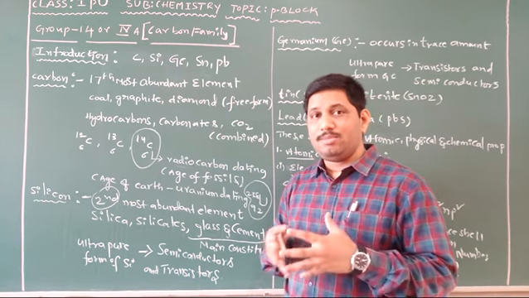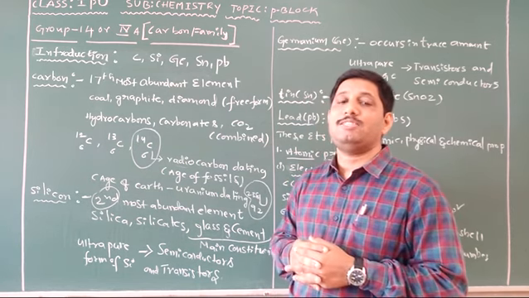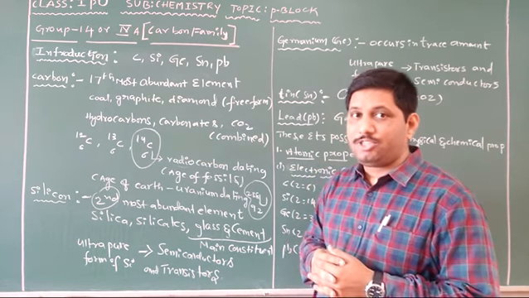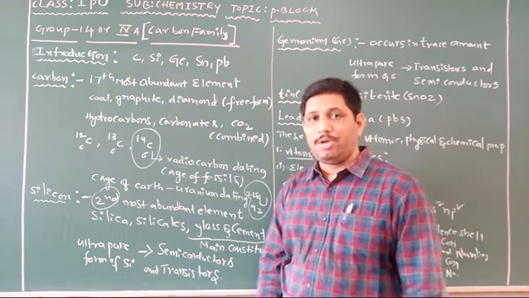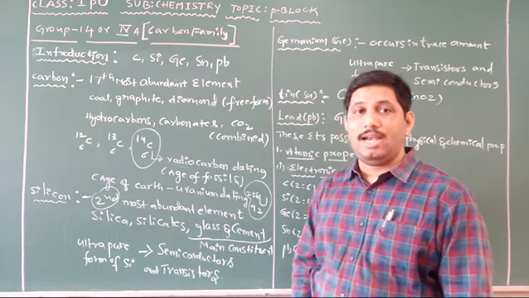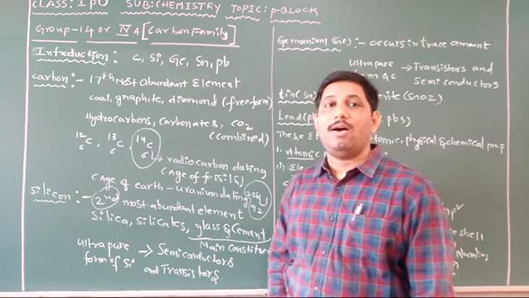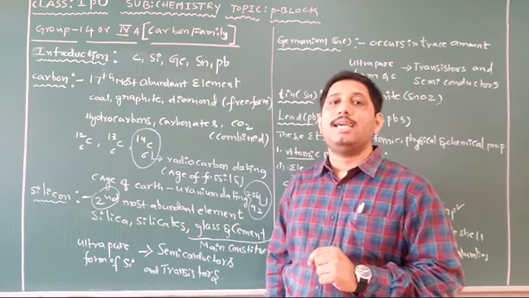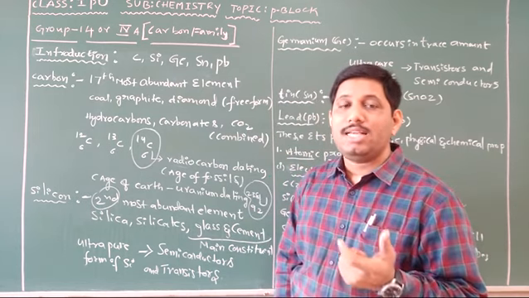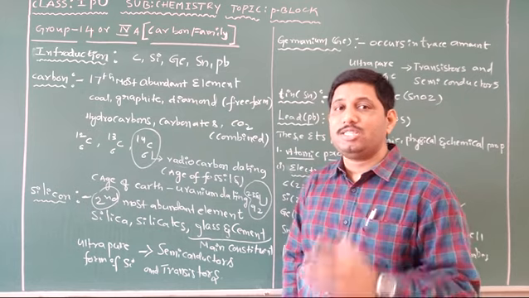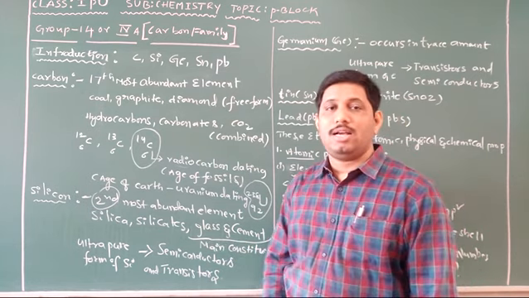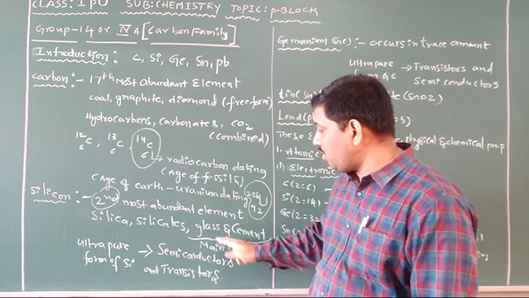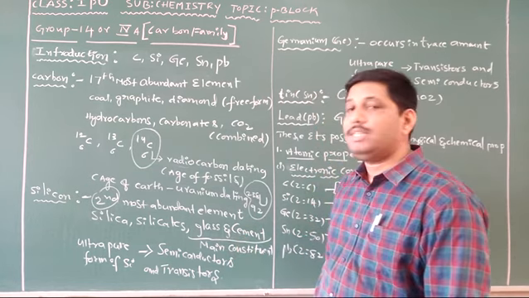Glass and cement contain mainly silicon. The main constituent of glass and cement is silicon. Why? Because cement contains sand. Sand is nothing but silica. Silicon is Si, silica is SiO2. SiO2 is nothing but sand. Sand is present in the cement. Similarly, glass also contains silica. Therefore, the main constituent of glass and cement is silicon.